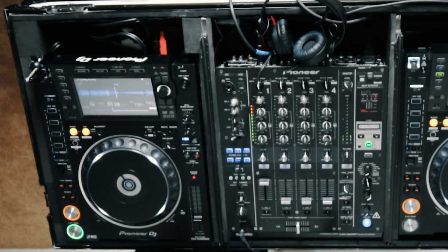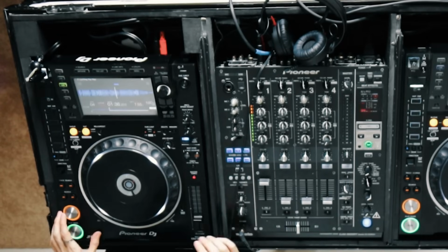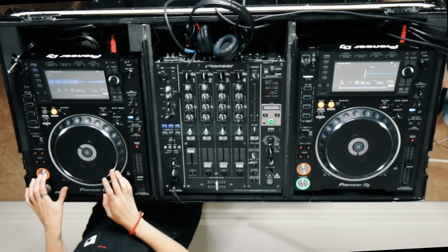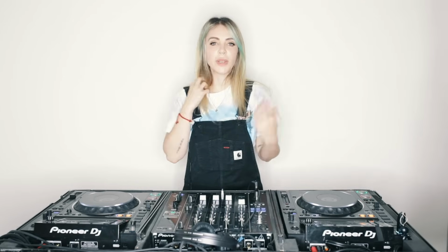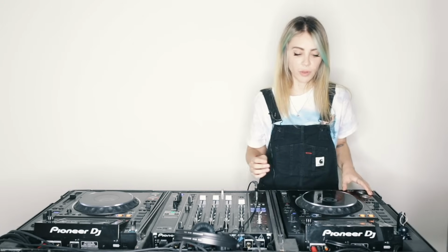Okay, that is what a breakdown is. It chills out, it's a bit of space before the beat comes in. So let's cue it. So now you can hear the breakdown. What I'm gonna do is mix into the breakdown. I'm just gonna skip a little bit, but I can see where the breakdown's coming because of that little lull in the waveform.